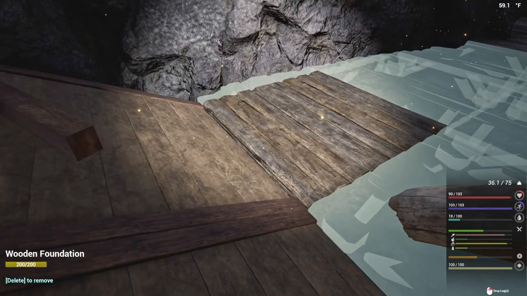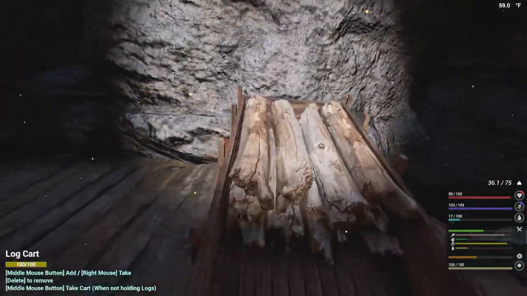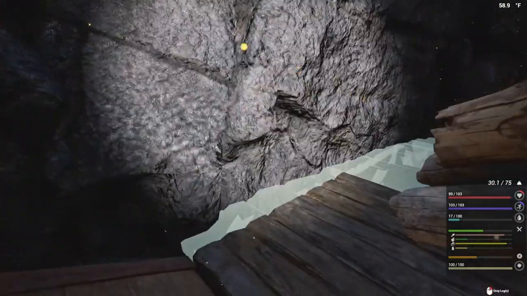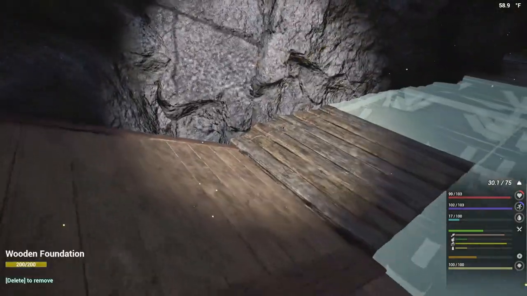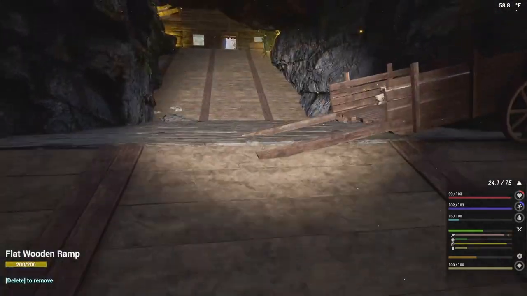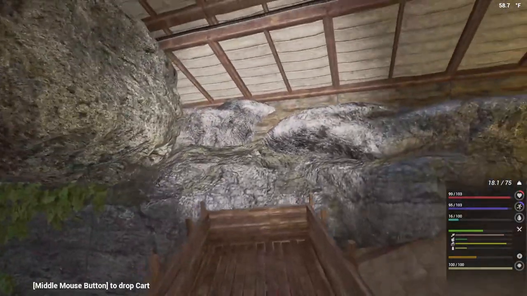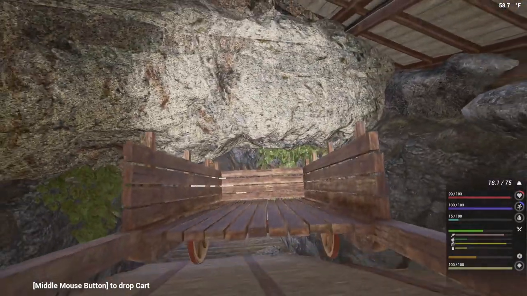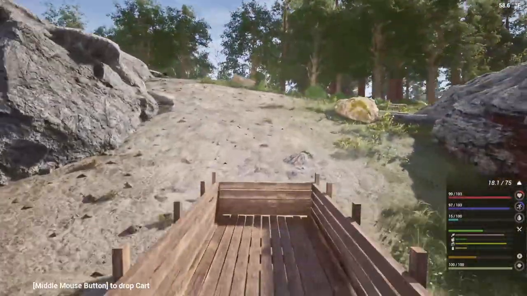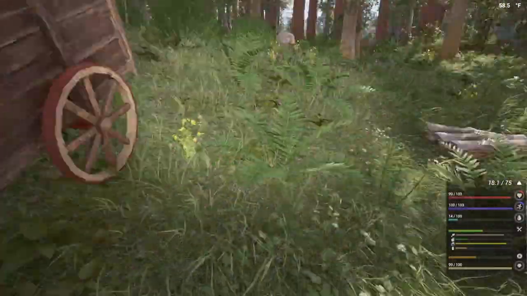Doesn't exactly fit, I guess. As long as you can get up and down without any effort, that's the main thing. I don't think, now with the ramp, I don't think we could even get the truck in here if we wanted to. We might be able to get the quad. We'll have to try that out another time. I don't think we're going to be taking the quad on our little excursion in the next couple episodes.